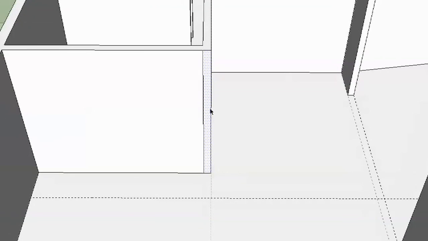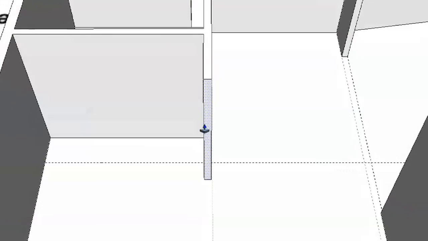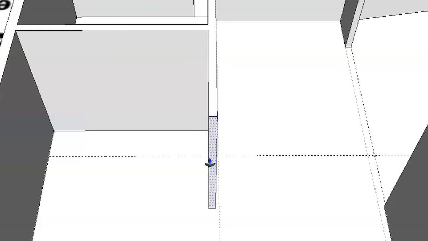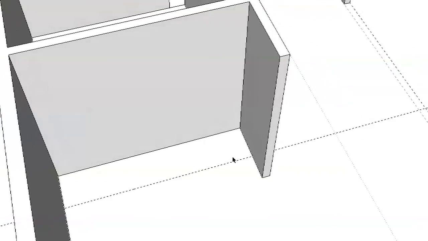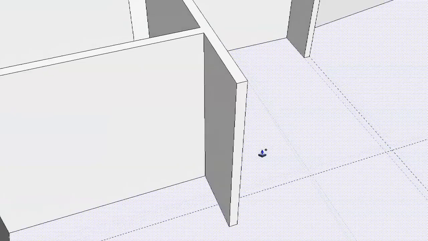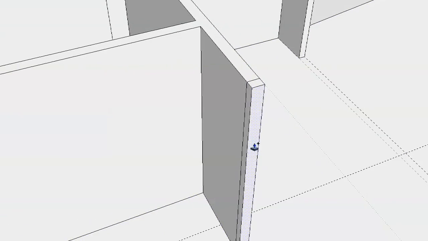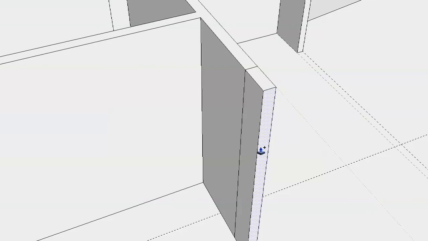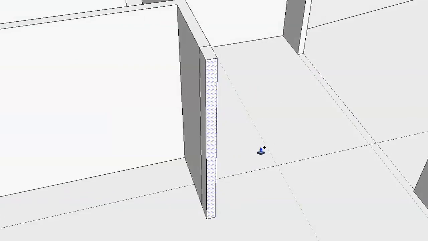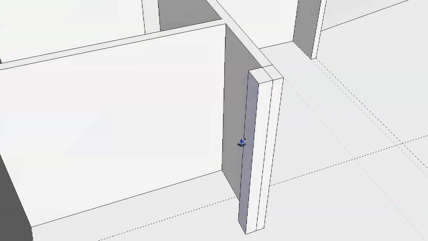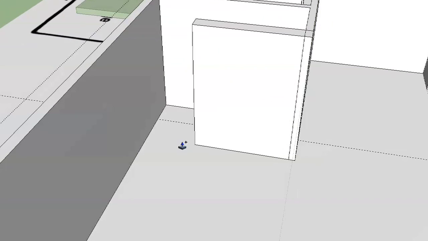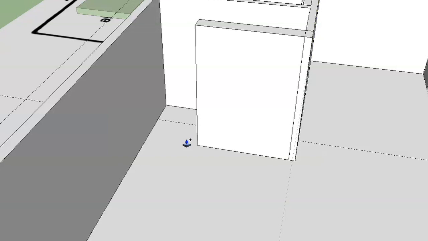So I'm going to take this little chunk of wall right here, use the push-pull tool, and pull it out 3 feet, because that's how much space the alcove has back here. Now I'm going to use the push-pull tool again, but this time I'm going to hit the Option key, and I'm going to use it on the same chunk of wall, but I'm going to extrude a copy out 9 inches, like that. Now here's why I'm going to do that. Because I have this copy, I can pull this chunk out like this. This is going to be part of that wall that I was talking about.